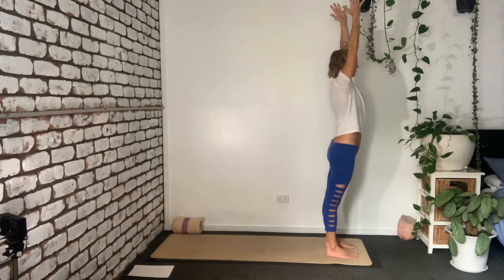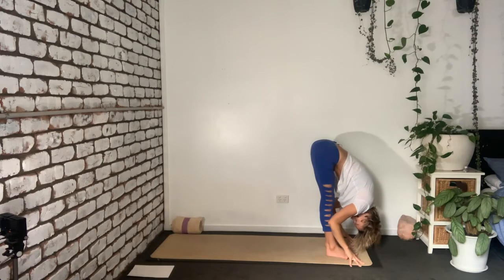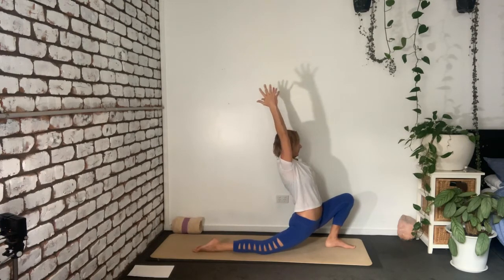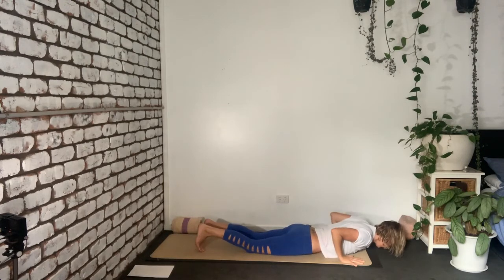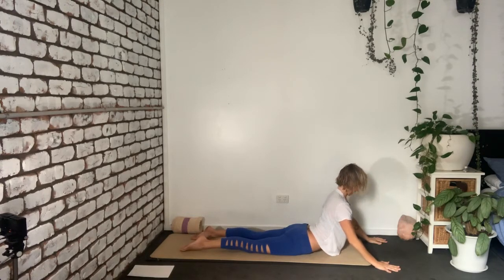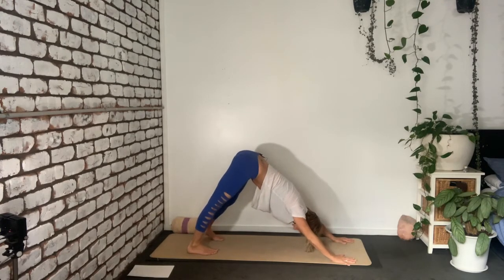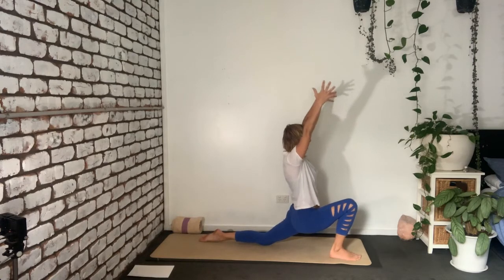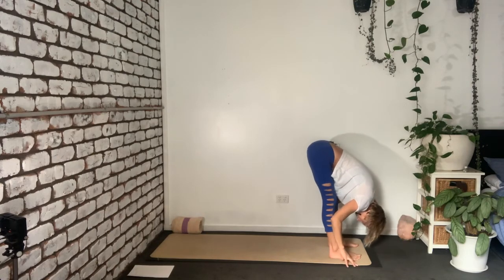Inhale. Exhale, fold. Right leg back for lunge, inhale. Plank, modified chaturanga, exhale. Cobra, inhale. Downward facing dog as you exhale. Right foot, lunge, inhale, big breath. Forward fold, exhale.